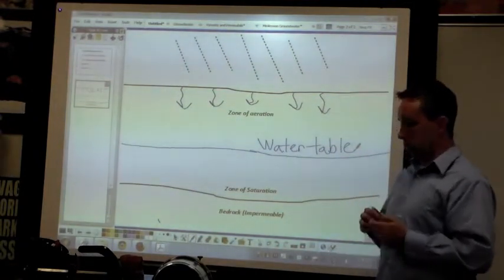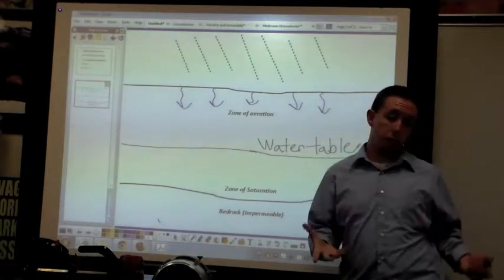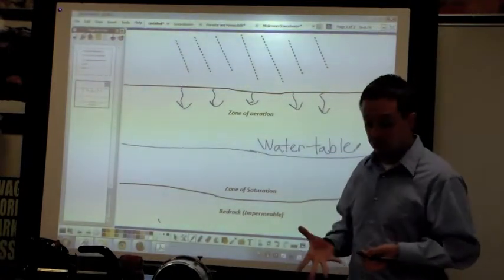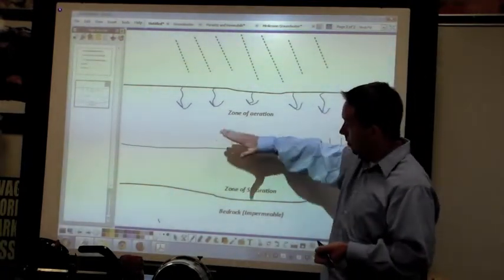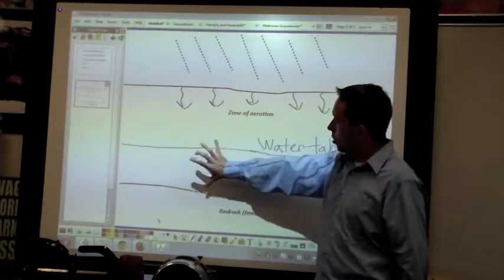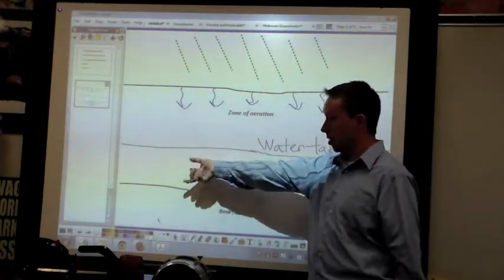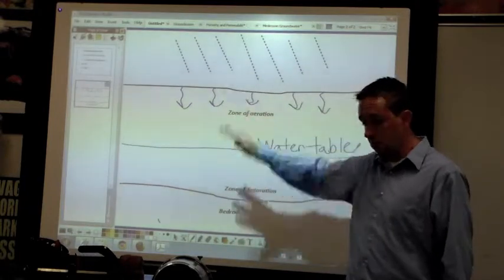Couple of other things that we should just kind of think about here. When you have a drought, you don't have a lot of rain. So what happens is that water table comes down. We're going to shorten the width of our water table here because there's not a lot of available water, so the water table comes down.